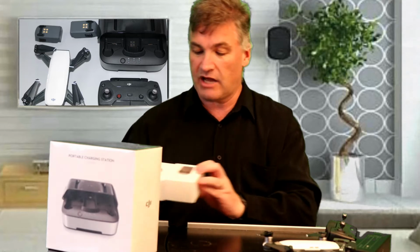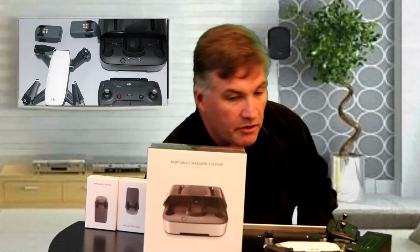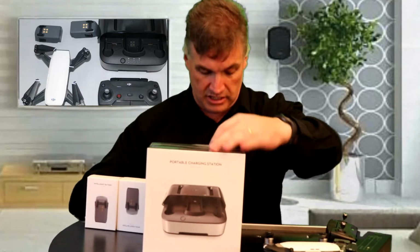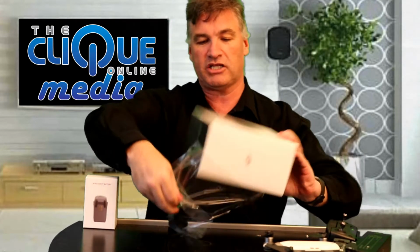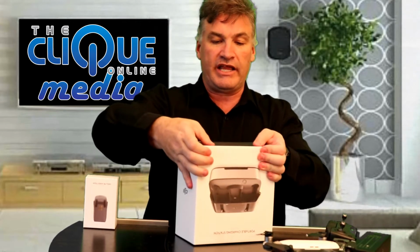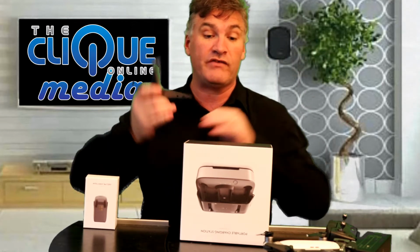So today we went out and we bought the portable charging station. Now we actually have shown the Spark portable charging station before, so we thought we'd unbox our own one today. And here we go right now. This is the first time opening it here. There goes one of the batteries. That's all right. The Spark portable charging kit comes with 2 batteries, so you get an extra set of batteries to fly around with, which you do need because it's the whole point of having it.